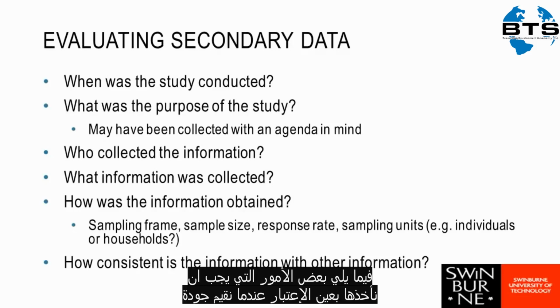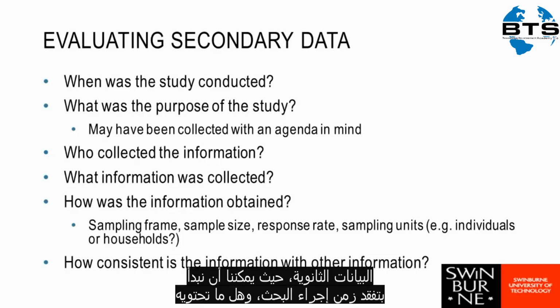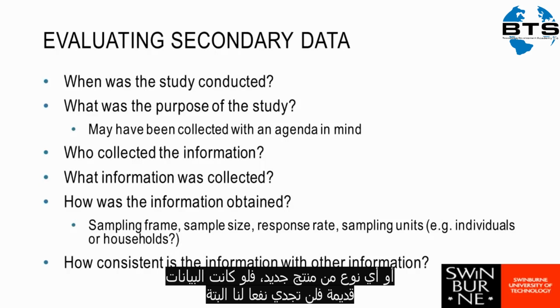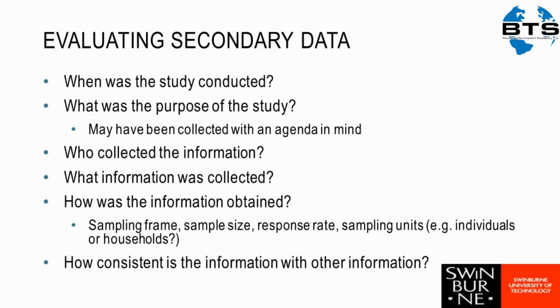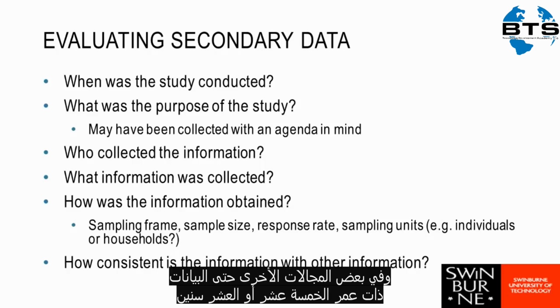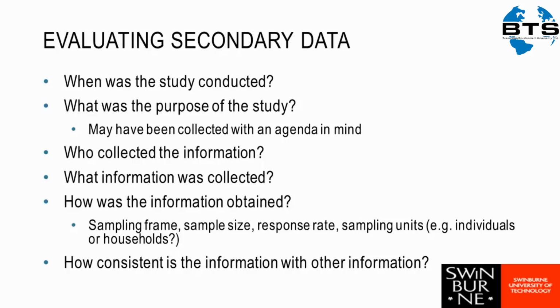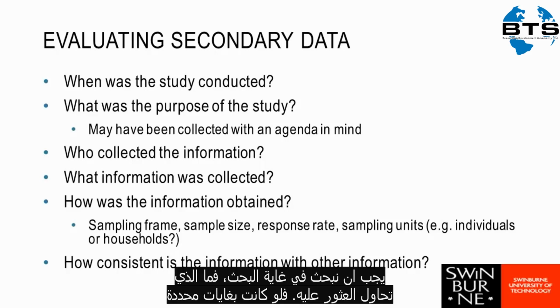Here are some of the things we should consider when we are evaluating the quality of secondary data. So we can start by just checking, when was the study conducted? Is what they are saying still relevant? If it's quite an old study and we're looking at, say, smartphones or technology or some sort of current product or issue, then if the data is too old, it's going to be no good to us. For some other areas, maybe data that's 5, 10, 15 years old might still be relevant. So we need to keep in mind what we are studying and how that relates to the age of the secondary data. We should look at the purpose of the study.